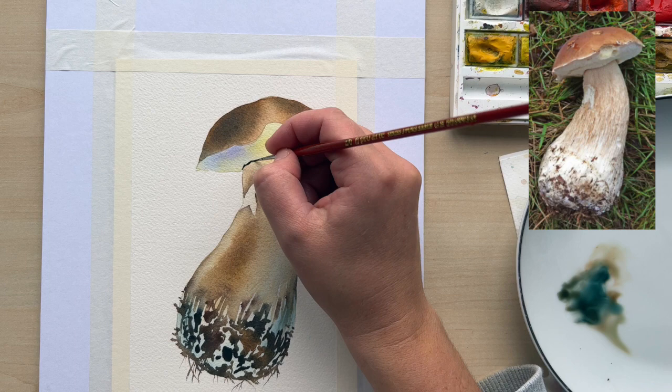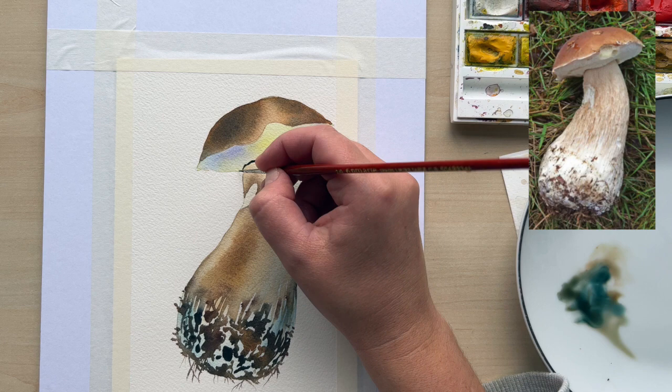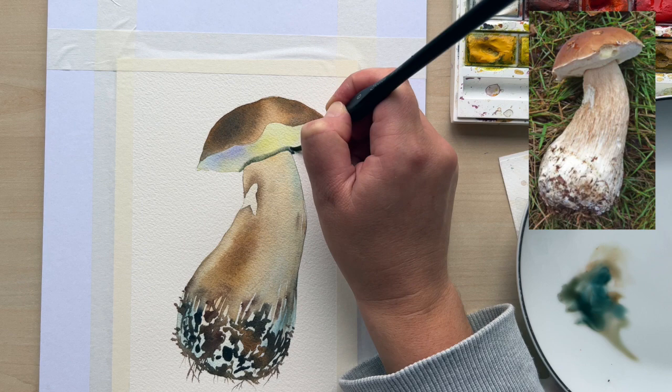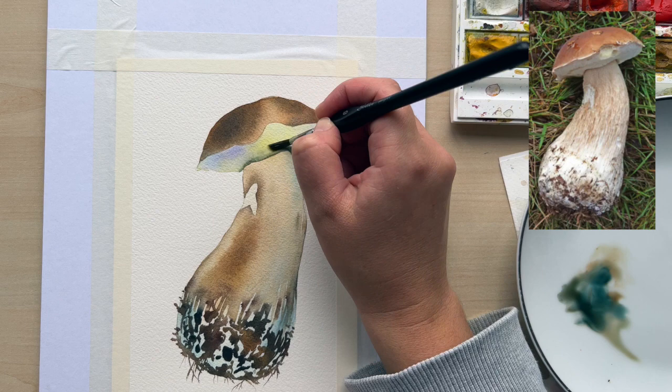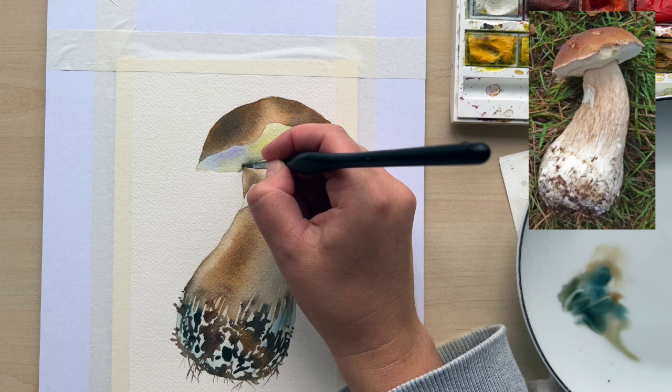I'm using Payne's gray mixed with a little bit of emerald green, and I applied it with a really thin brush. I basically just made a thin line, and then with a bigger, wet brush, I am blending it together, making it smooth, and dropping some more paint right on the border. Then with just water I am making it even and spreading it across the area, and then I'm placing that color on the right and on the left. So it's basically Payne's gray mixed with just a little bit of emerald green.